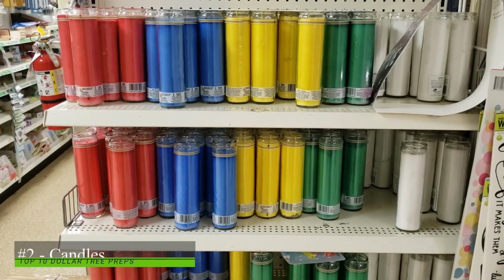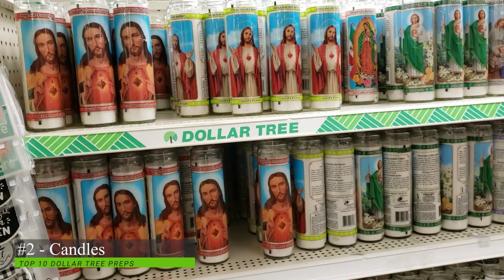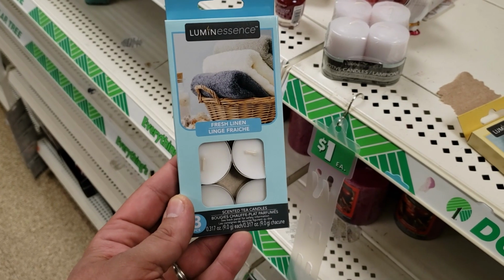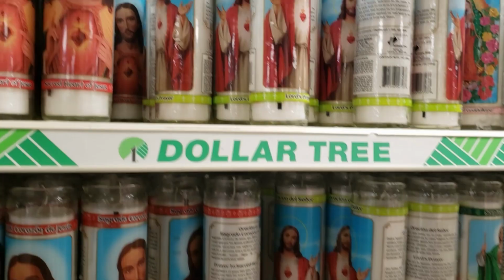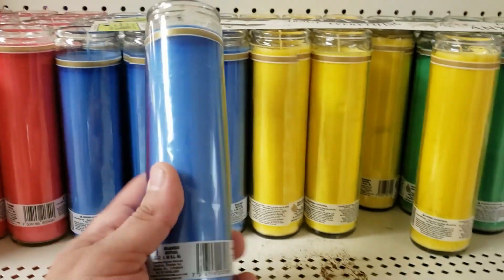The number 2 prep to buy at Dollar Tree are candles. Dollar Tree offers a wide variety of candles for $1. You could get the tall Jesus candles, a multi-pack of smaller candles, and also tea light candles. When you go to the Dollar Tree candle section, you're going to notice that Jesus is absolutely dominating the tall glass candle market. However, I like just picking up the tall glass candles that are in white, although they are available in multiple colors. After the candle's used, you could always use that glass for something else.